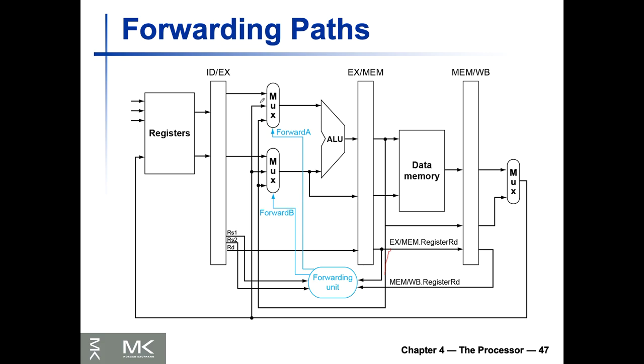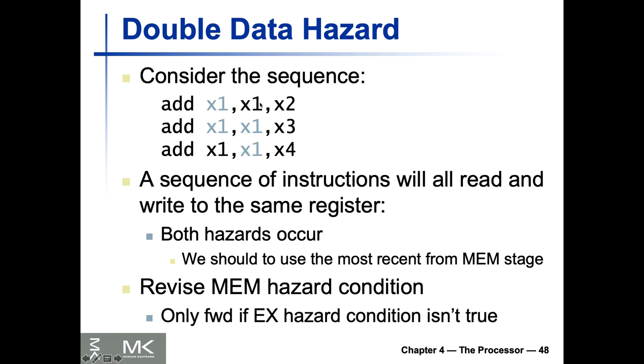Sometimes we also have a double data hazard, because in this case we are adding X1 and X2, and again we're going to add X1 and X3. So in both cases, we have a sequence of instructions with reads and writes at the same time using X1. So we have a multiple or double data hazard, okay? In this case, since we want to use the value of X1 anyway, we need to consider the most recent version of it, which is coming out of the MEM stage, not X, okay? So that's one exception for that pipelining, okay? So the solution would be to simply check if the register write signal is active or not.